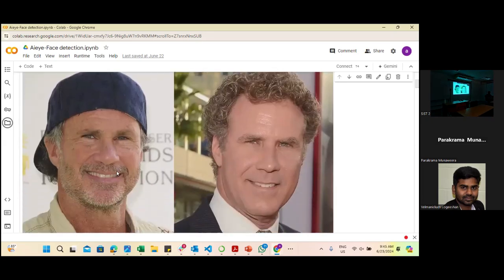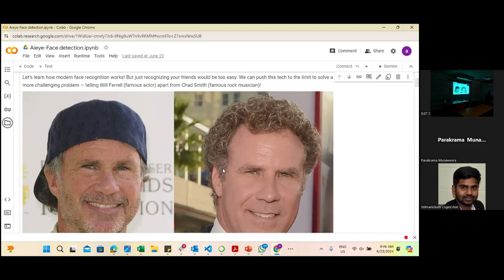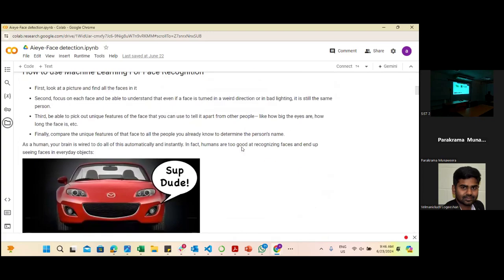Now if you see these two people, for the first time without the beard, these two people look the same to me, to a human. But those people are totally different. When we put it into feature extraction, maybe his mouth looks a little different compared to his mouth. So the angle from here to here, certain features will be different. So we will see how to do that.